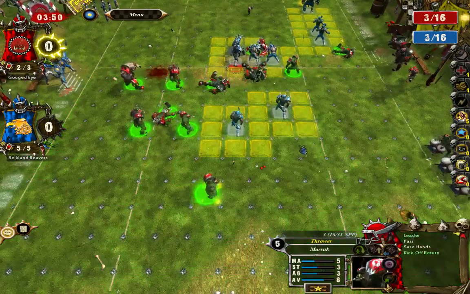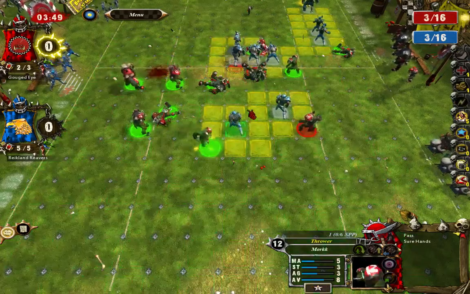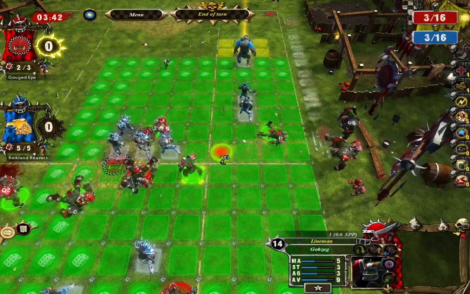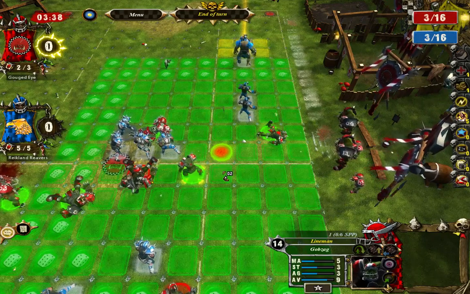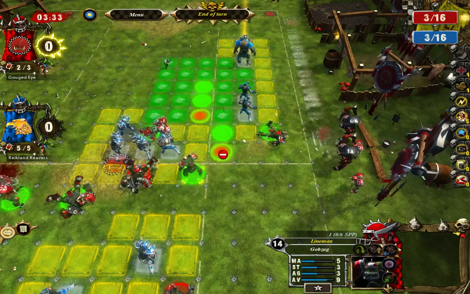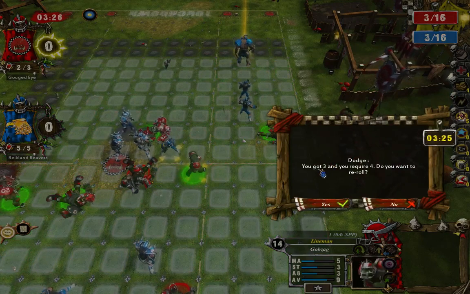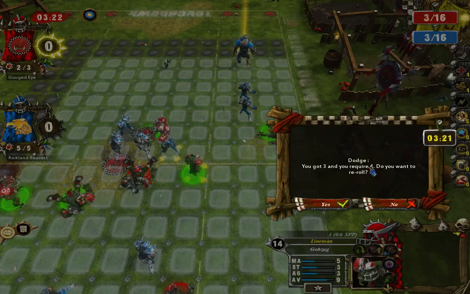Now it's my next turn, and what we'll do is we'll just move up from there. Now if you get a red movement, it means you have to make an agility roll, because you'll have to dodge. So I'll just show you what might happen here. So I'll move to there. As you can see, I needed to roll a dice. I got a 3 on that dice, but I actually needed a 4.